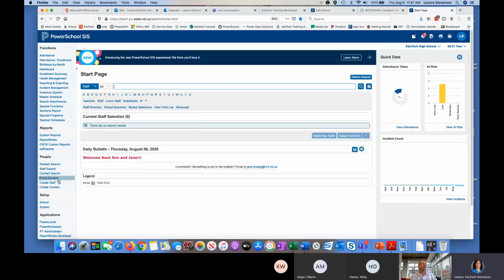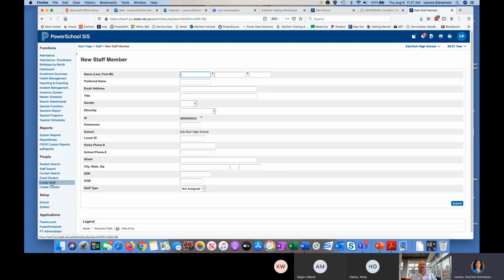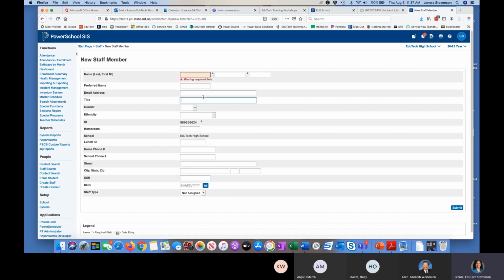Okay. Something else we need to cover would be enrolling a new staff member. On the left, you do have where you would enroll students, of course, and right under that is to create staff. So let's look at what happens there. Just as you do with students, you would also add information here. Normally the title is their job title. You want to fill in as much information as you can.